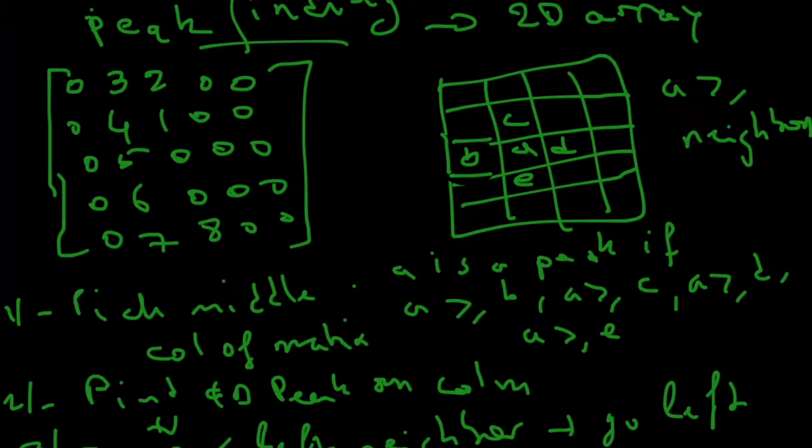Okay, so this may seem like it works, but actually it doesn't. It's incorrect, because suppose you found a 2D peak, let's say for this one here, and you go to the left, until you find one where the left neighbor is bigger, and so you go here, but this is not necessarily the peak of this column. So you may get an incorrect solution. So this is not correct, but it's very similar. The right solution is very similar to this.